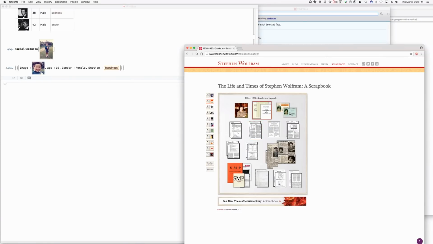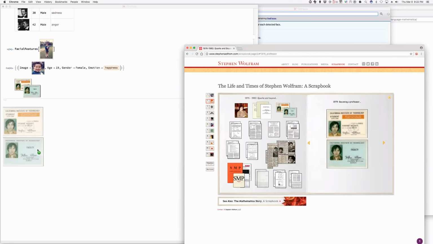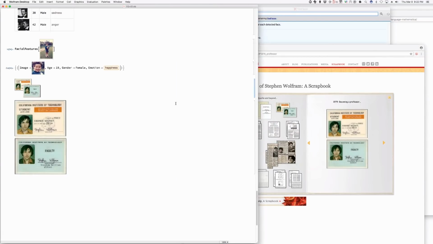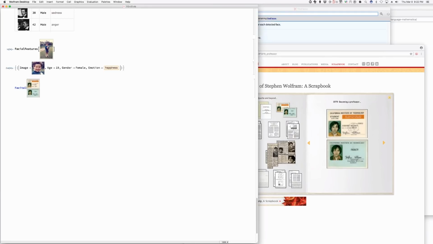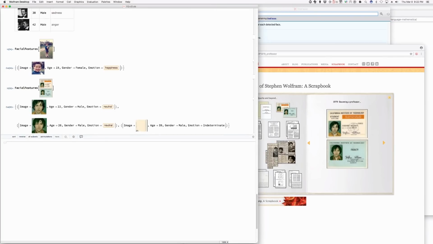Let's try one more. Let's try something like my old, I see this is way too small, too few bits there. Let's try, yeah, there we go. Maybe that will be big enough. Let's try my 1979 student and faculty IDs from Caltech. Now those must have been spaced by about a year. So let's see what it does on those two. So they can find the faces. Oh, that's not bad. It's not right, but oh wow. It thought that was a face of age 39. That's kind of crazy. But that's off by a couple of years there. It thinks I was older than I actually was. So it goes.